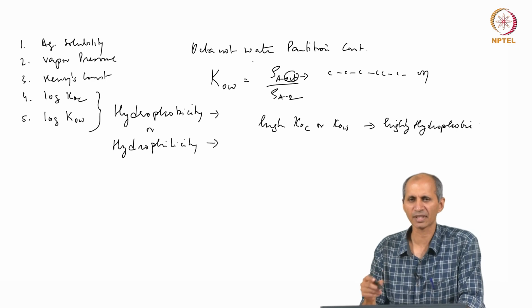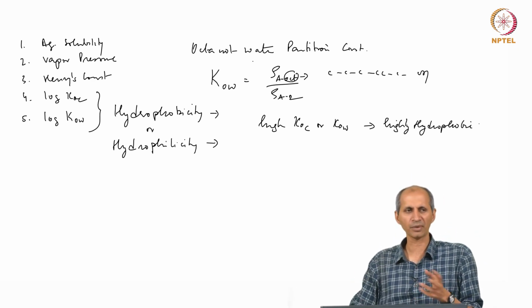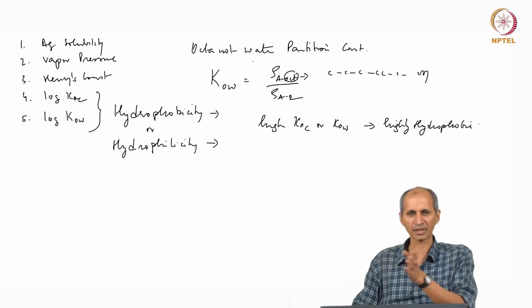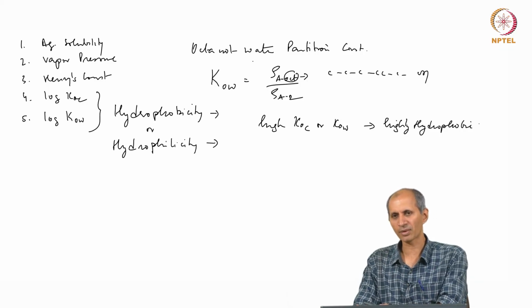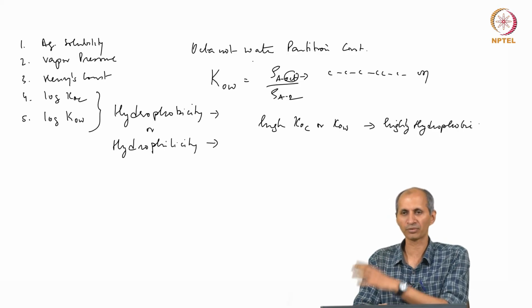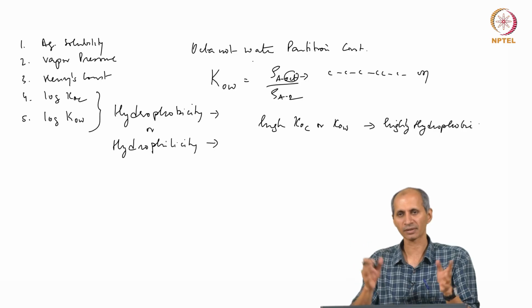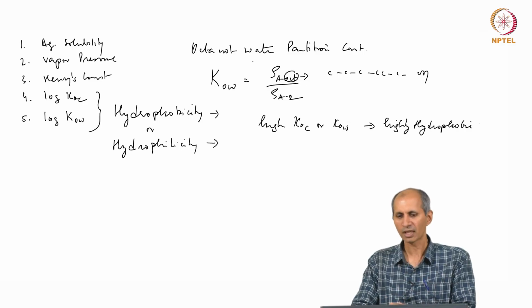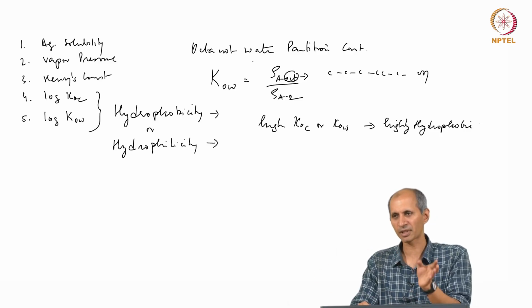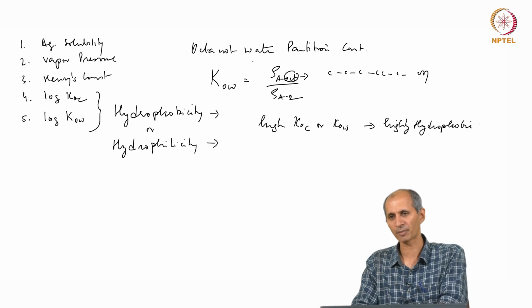These are relative things, there is no absolute term for hydrophobicity, because it is one chemical versus another chemical. A chemical which has a log KOW of 1 versus a log KOW of 4 means this is 1000 times more than that. So, this one will accumulate 1000 times more than that. It also gives you some idea of how much hydrophobicity can be, if you want to design a particular chemical, especially for pharmacology, where this is used a lot.